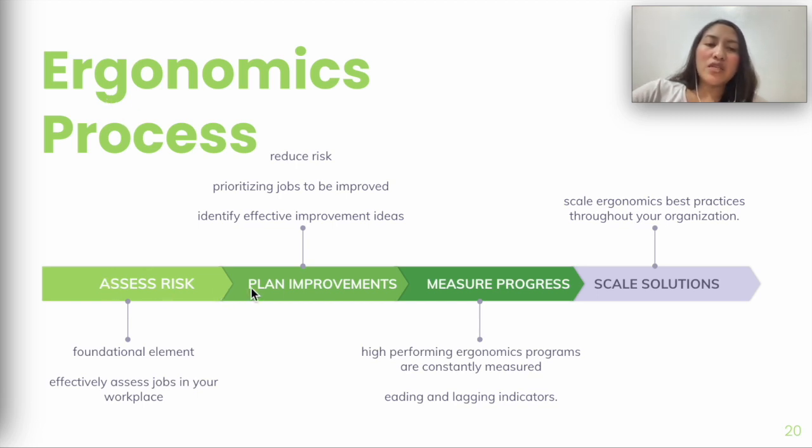From assessing the risk, planning improvements, measuring the progress, scaling the solutions, you have to be an expert in order for you to make that workplace or make something a better one or a better place. It's really about serving other people, making them more comfortable, while having in mind an output or the outcome of what you want to apply or what you want to improve.